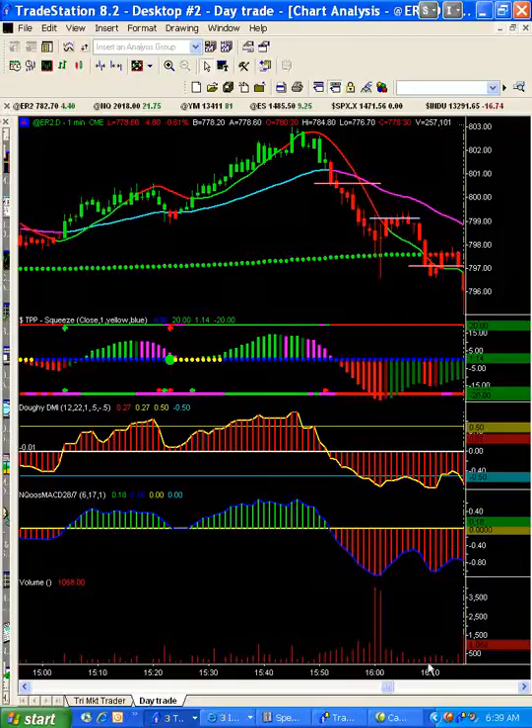Good morning folks. We had a good trade setup at the end of the day yesterday — we had some positive momentum coming into the close. We were above the volume trend line, which shows you basically where the volume is. It's very important in the market to know where the majority of the volume is. Futures markets are zero-sum — always equal short, equal long. It doesn't matter who's short or long; it's where they're short or long that gives the market its boost.